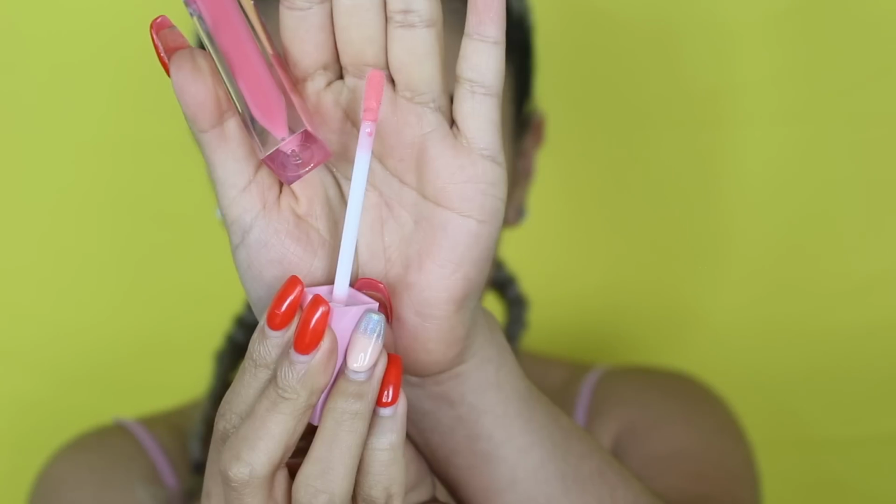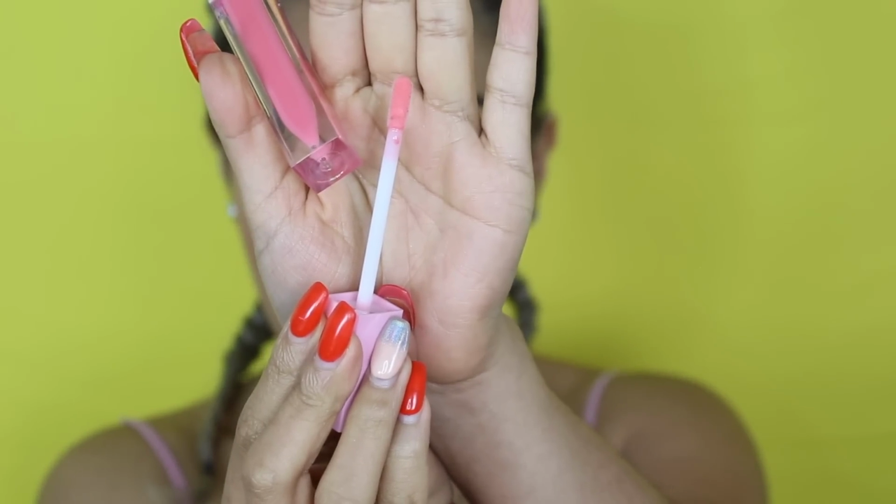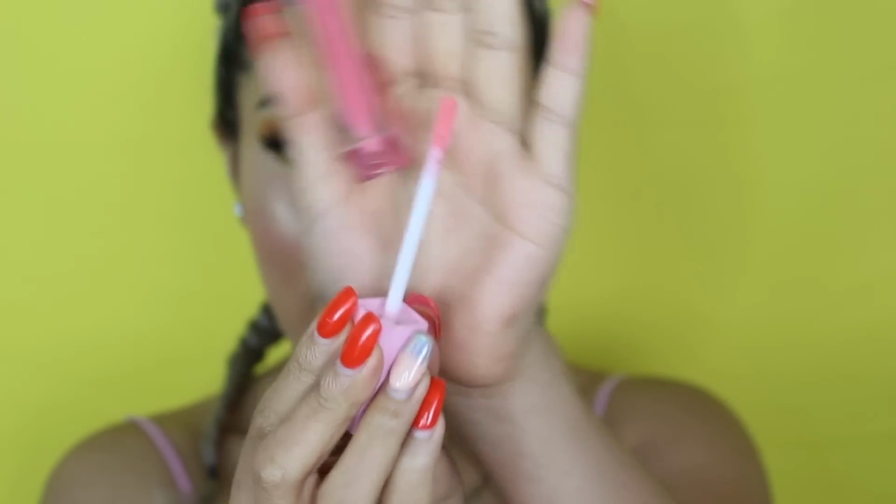So the one I'm going to be putting on my lips today is Strawberry Lemonade, the first one that we swatched and spoke about. I'm not the biggest fan of this wand. I feel like it's too bulky and too stiff. It doesn't go at an angle to really precisely help you get in there and apply on your lips, and I feel like it would break easily.